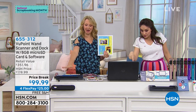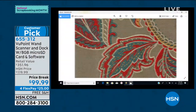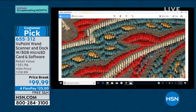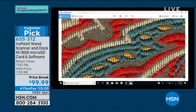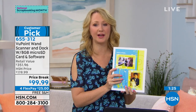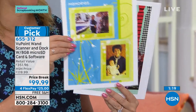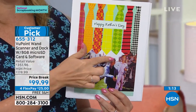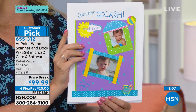Let me show you the fabric scan. I docked the Viewpoint and pushed that one button on top, and this opened up. Look at the detail — you can see every last little color, the style, you get an up-close view of everything. The other neat thing too is you can use all of those family photographs that might have been trapped for your digital scrapbooking. Make a card for mom for Mother's Day from back when you were tiny. There's a Father's Day card I made for my daddy back when I had pigtails. Look at all the different fun things you'll be able to do now that you've freed those family photographs.